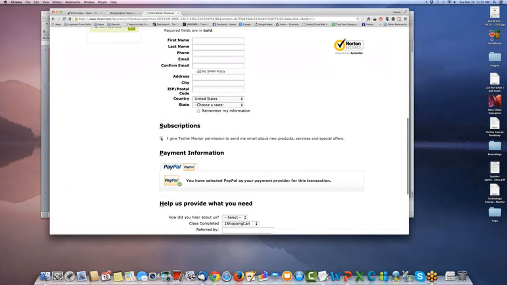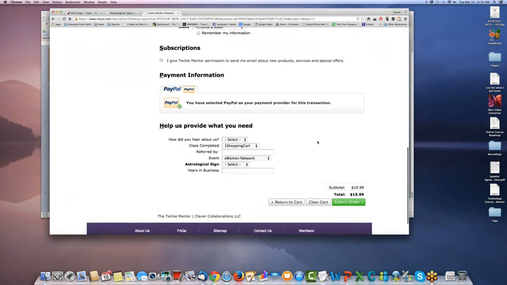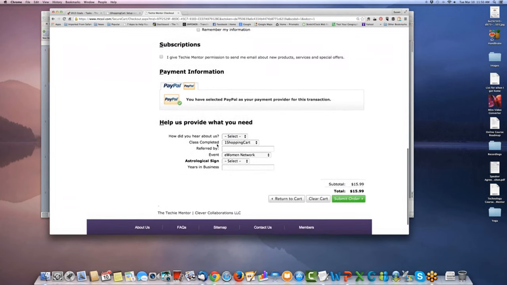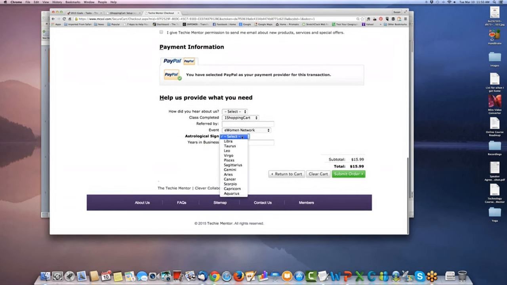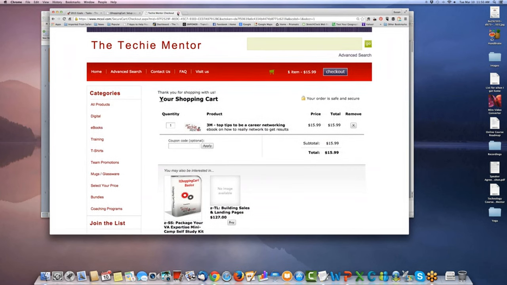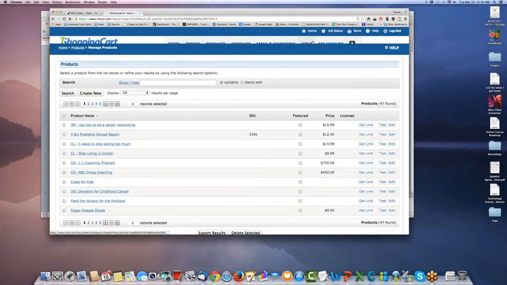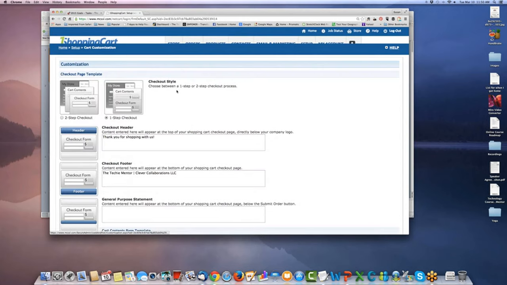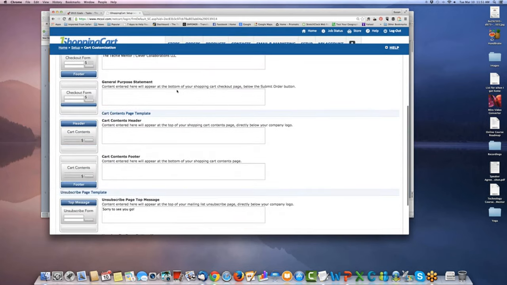So you can see here's the I give Techie Minute permission, right? Remember that's that email, okay? And here's additional information, how did you hear from us? I mean, all of this stuff has been added to this astrological sign. I was playing with this. And there you go. And then there's the Techie Minute, okay? So just trying to show you what it is that we're working on. Okay, so that's all that.